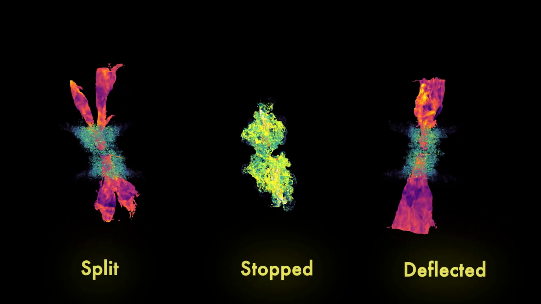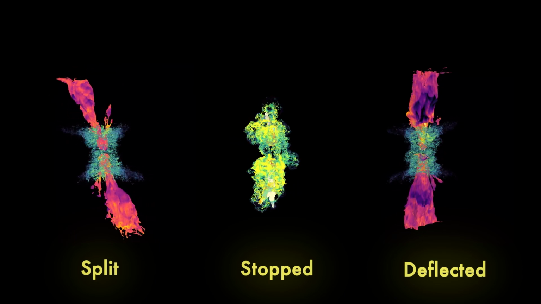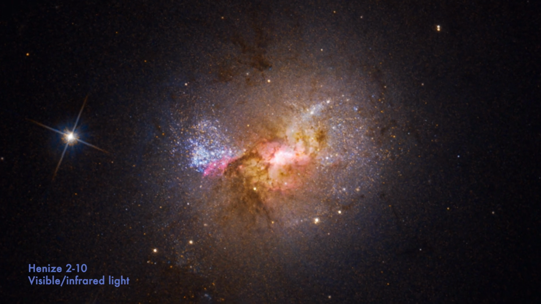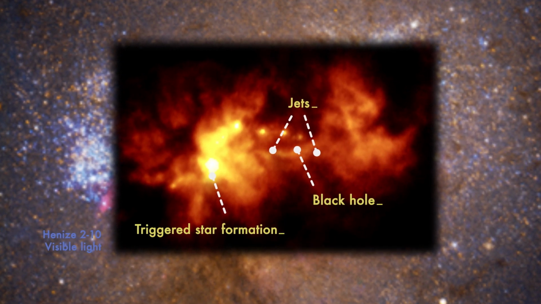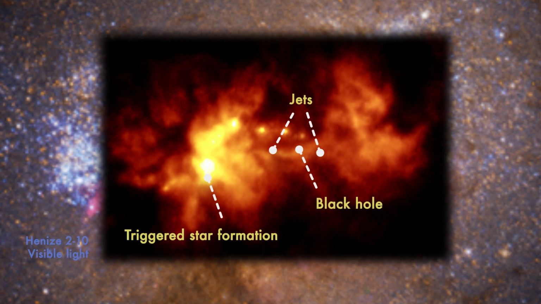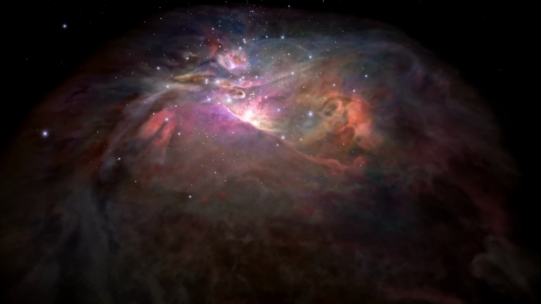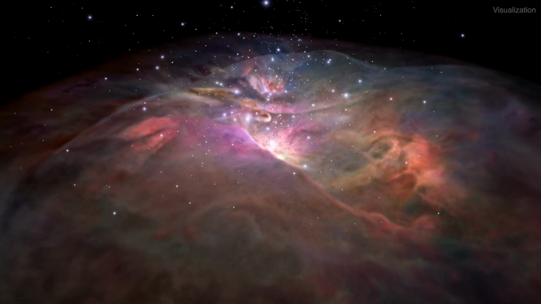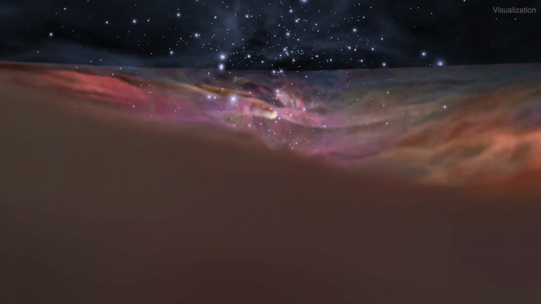Are we seeing star formation that's being created by the jets impacting the clouds, which I think would be really cool, because again, that says the black holes are doing something amazing to the galaxies by being there. Or we could see that the jets could be disrupting the star formation and slowing it down, which is another possibility. And those two things, we don't know yet which one is the right answer.